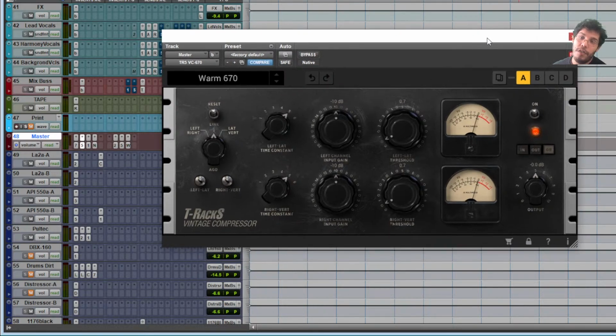I'm a huge fan of the Puig Tech, or not the Puig Tech, the Puig Child. Huge fan of it, the Waves, but for some reason, this one just sounded better. I don't know why, it just did. So I went with this. It's pretty much the same settings I used too. For the time constant, I went with the 5 instead of the 6. You can check my tutorial on how to use the 670 compressor. Yeah, I have tutorials on all my favorite plugins, but that's here. My input is -10, and then my threshold gain reduction is going for 0.7. That's what I used. It's super dope.